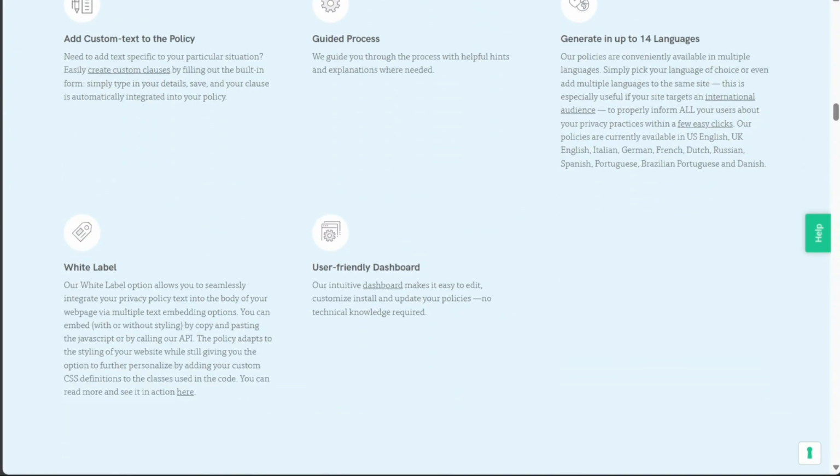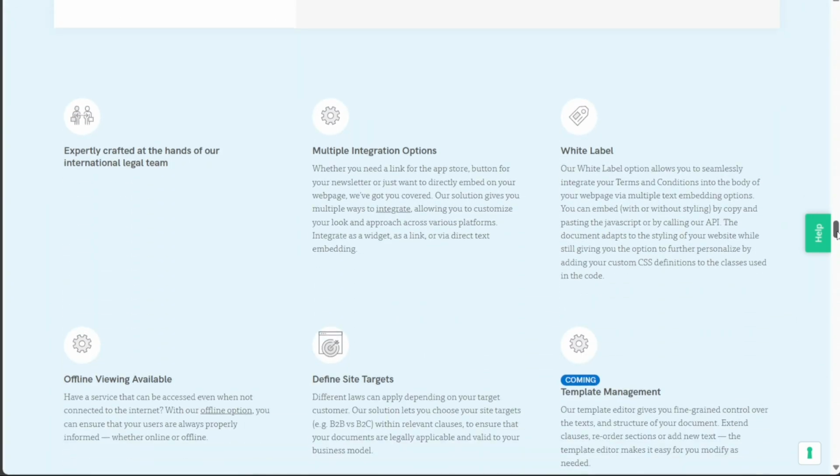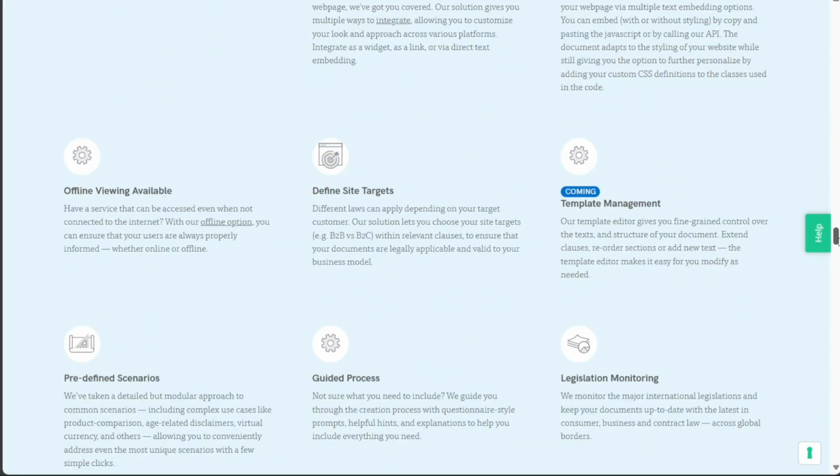One of the standout features of iubenda is the Privacy and Cookie Policy Generator. This feature generates privacy and cookie policies that are carefully tailored to your website or app. The generator produces documents that are compliant with various international regulations, such as the GDPR, ePrivacy Directive, and CCPA. These legal documents are hosted on iubenda servers, automatically updated when necessary, and can be easily embedded onto your website or app using a simple line of code.